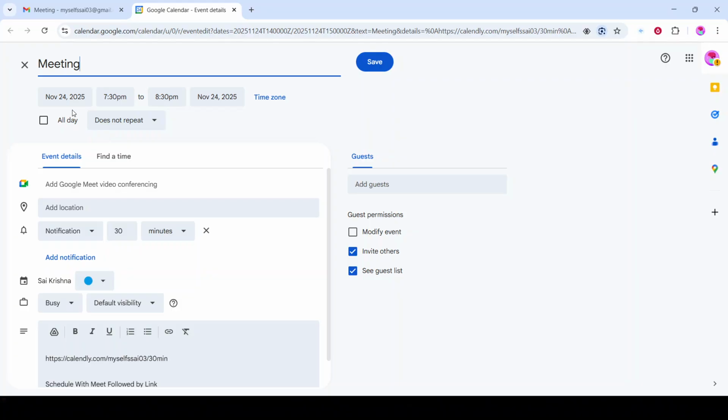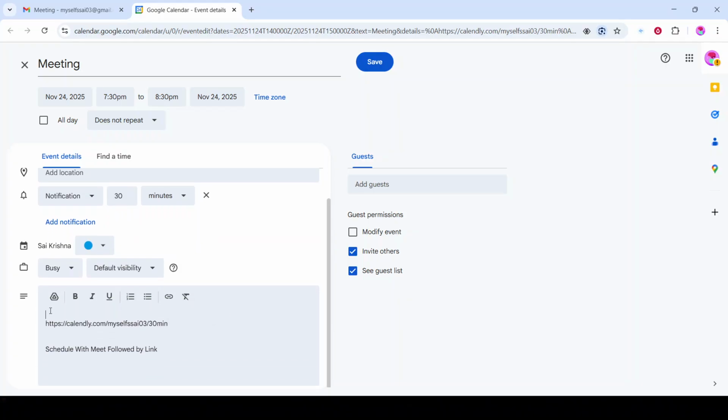Confirm the date and start time, and add an end time if needed. If the email includes a location or a video meeting link, paste it into the location or conferencing fields. Use the description box to include important notes, agenda items, or anything you might want handy at a glance. Feel free to copy relevant text straight from the email body.